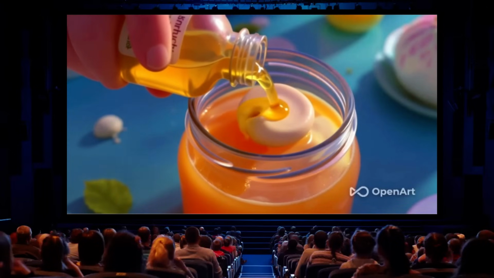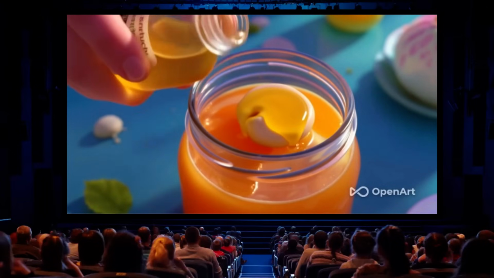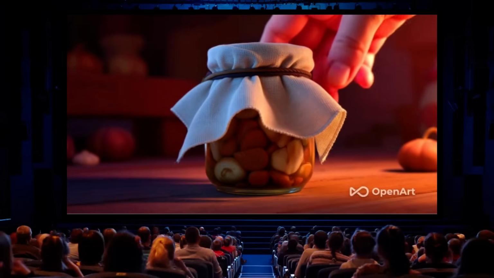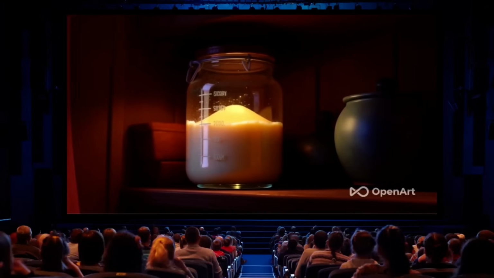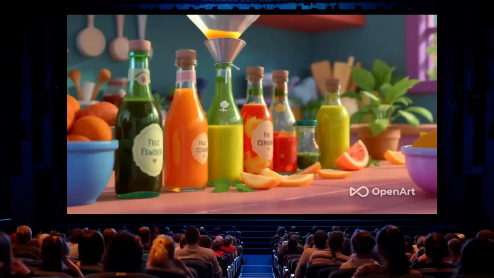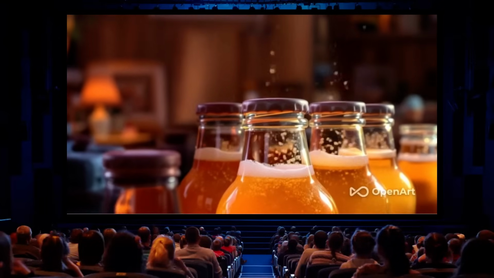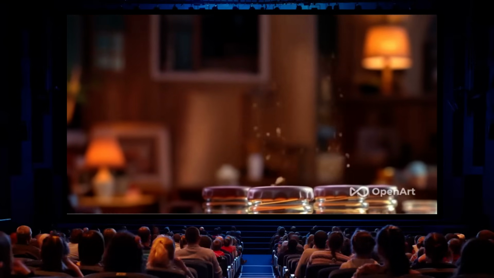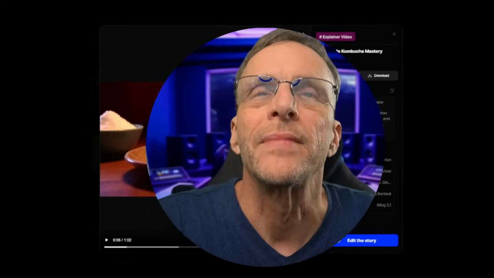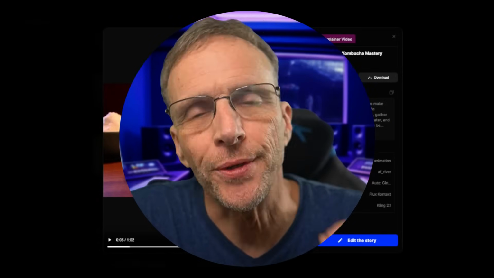Transfer your cooled tea into a large glass jar, leaving some headroom for fermentation. Now, add your kombucha starter and carefully float your SCOBY on top. Cover with a breathable cloth and band to keep out dust while letting air in. Let it rest in a warm, dark place for about a week, tasting now and then. Once it tastes just right, funnel it into bottles and add fruits or herbs for extra flavor. Cap the bottles and let them carbonate for a few days until delightfully fizzy. And there you have it, your refreshing homemade kombucha. Cheers.